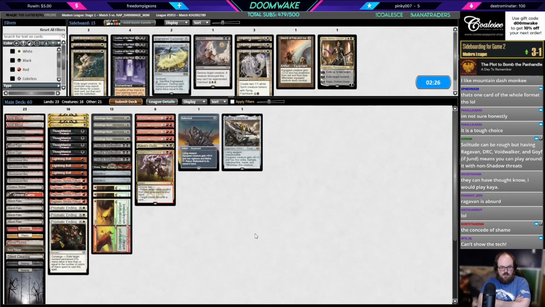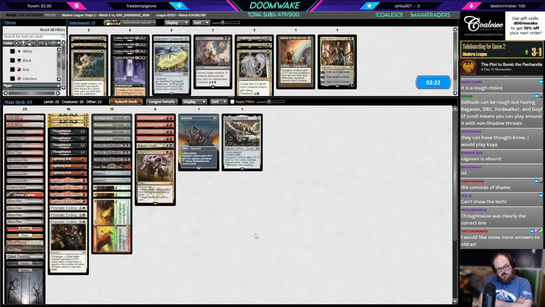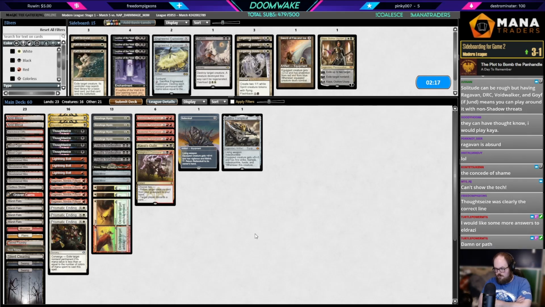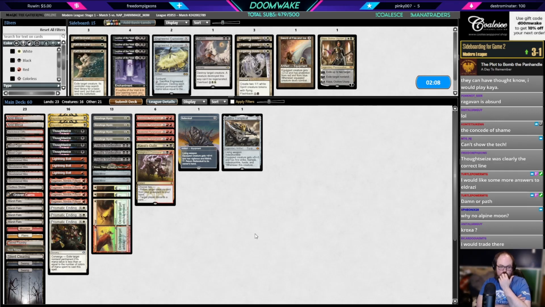I think Souls is kind of bad. Not a huge fan of Sword of Fire and Ice because all their stuff's colorless. And I think Kaya on the draw is not great. Yeah, maybe Damnation Path is good. Over... How good is Voidwalker against them? Maybe Voidwalker's not where I want to be.